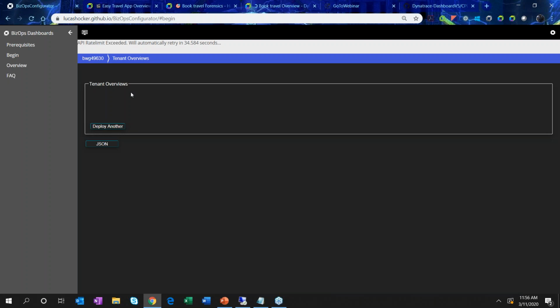Oh, the limit, I think the limit on SaaS is 50, but the question is, is there anything built in to retry? I would assume Lucas, whoever built this, probably built in some retry after a while. So I assume that's the question here. The other question. Yeah, absolutely.